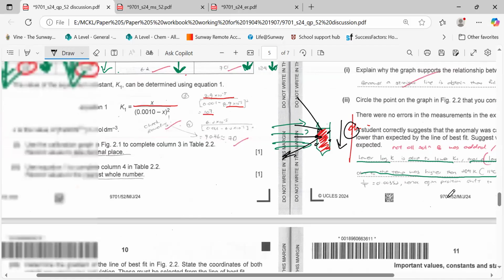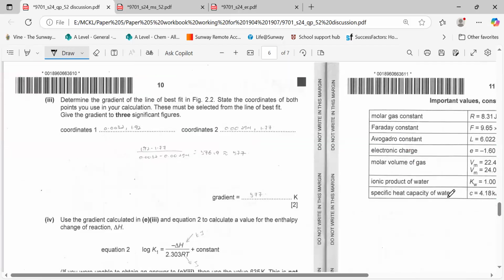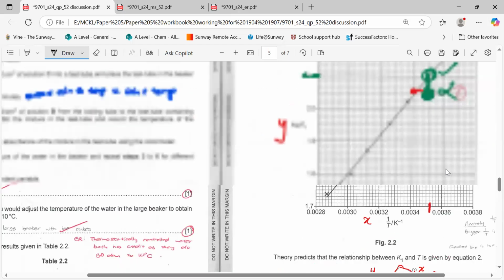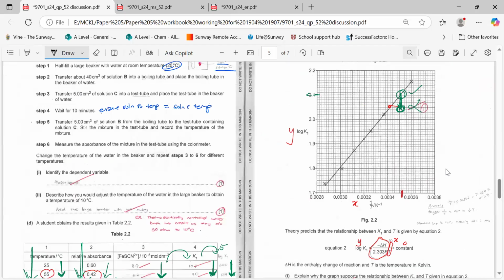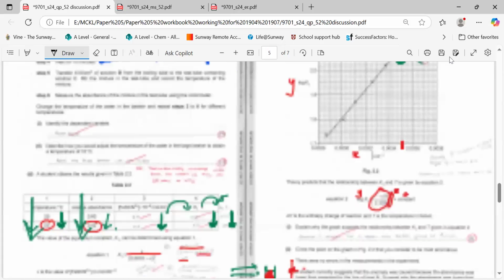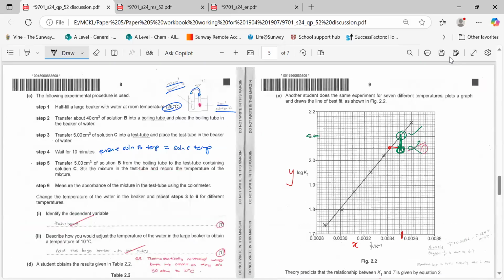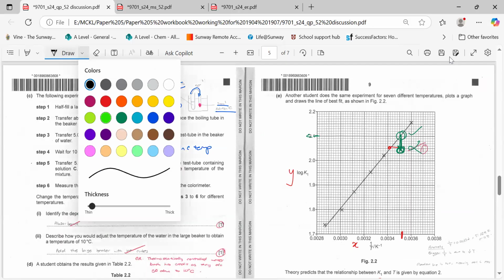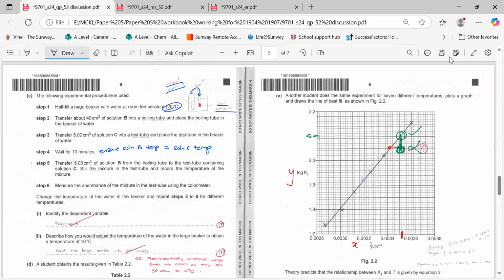Okay, so therefore you are clear what is my opinion and what is the marking scheme version as well. Okay, now next, determine the gradient. I did mention when you want to select two coordinates, please select two coordinates that are at least 50% apart of the two. All right. What I did was, okay, let's investigate this time. What did I select? 0.0032 and 0.00295. So basically it's 320 and 294. So let's see where it is. 320, I think I selected somewhere here. I think 320 here. Here, as you can see, my dot is quite obvious. 320 and 294, I selected here.